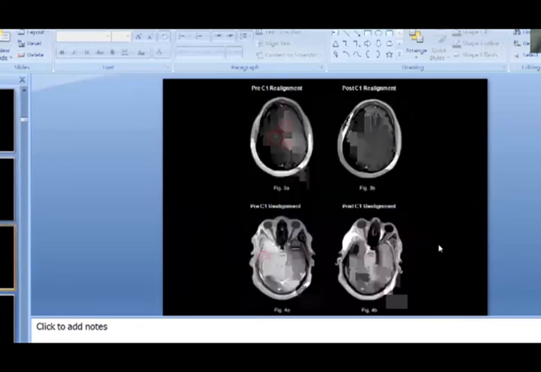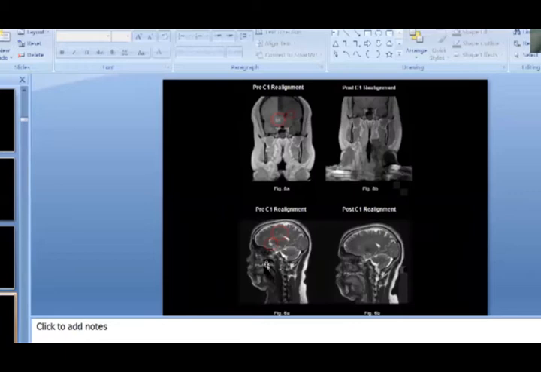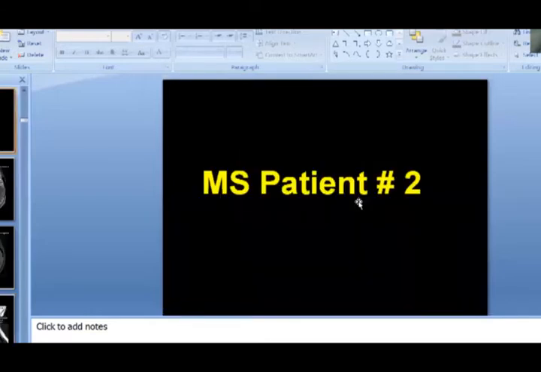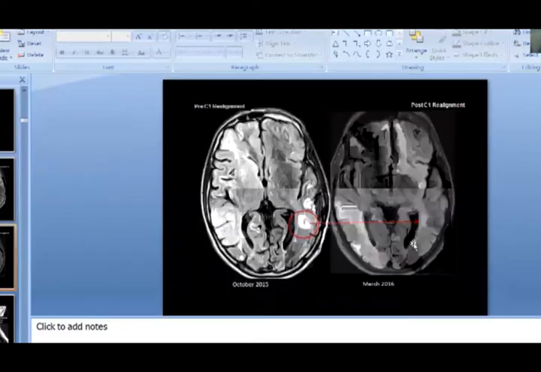This is worth your seeing here. This is a multiple sclerosis patient, and you see the lesions before the patient was realigned by Dr. Rosa. And then you see the same patient after the realignment, and you see the lesions are gone away in the patient. You see the same thing here, a lesion there. And here you see the lesion, and after treatment, the lesion is gone. This is breakthrough. And here, there's a lesion before treatment, and after the patient was treated and realigned by Dr. Rosa, the lesion is gone, or dramatically reduced, depending on how you want to discuss it.